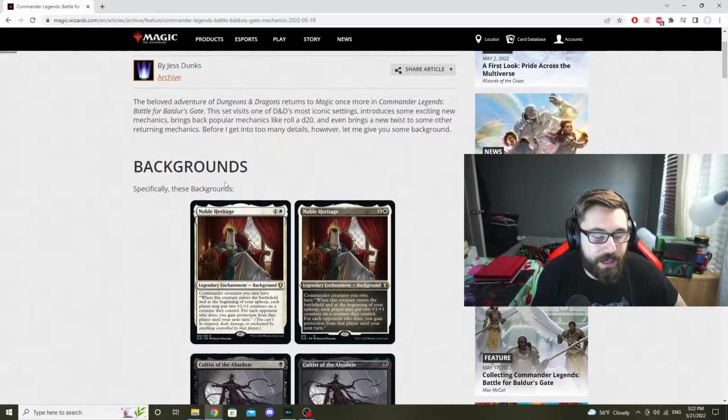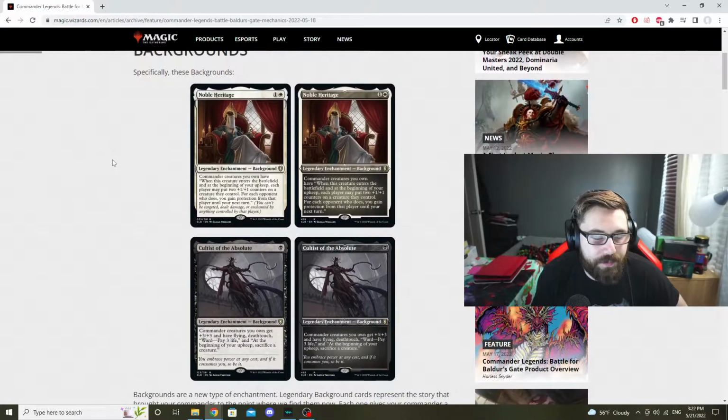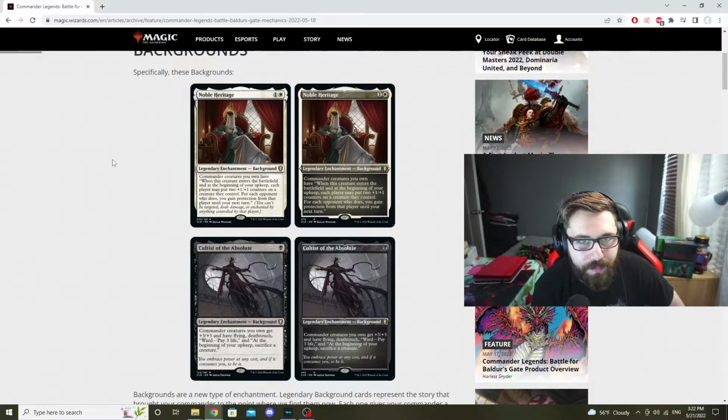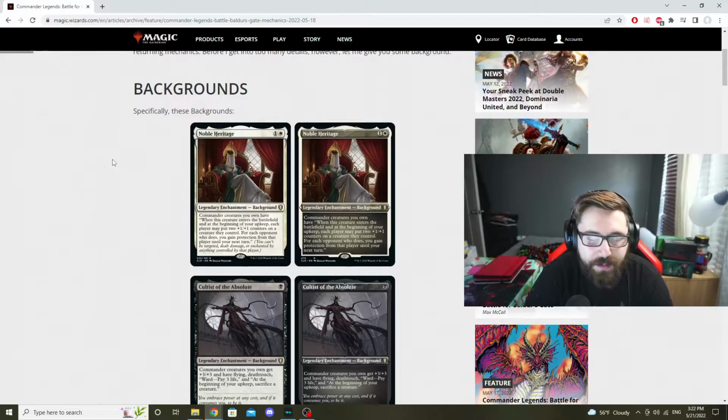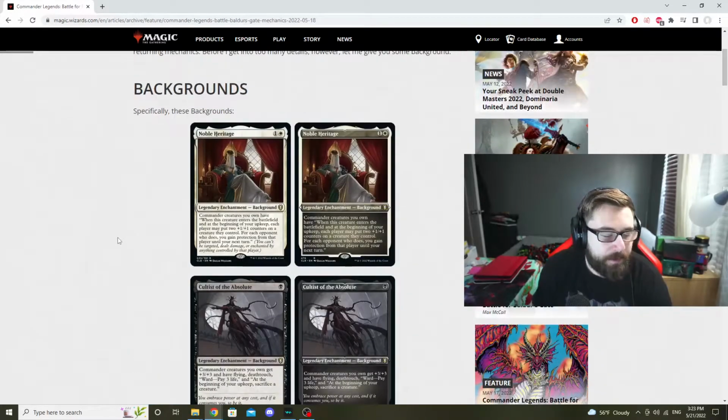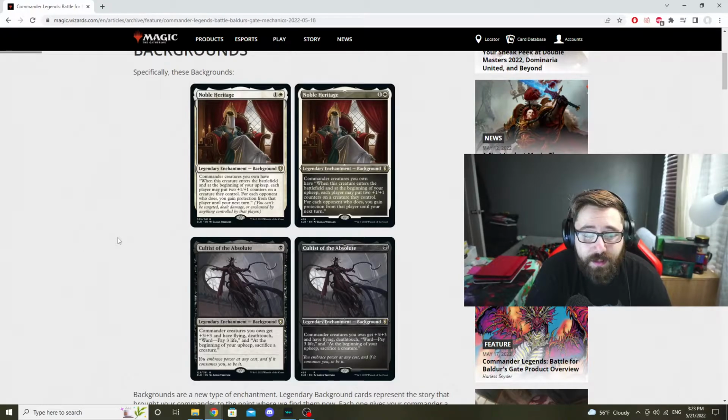I'll kind of go over some of the stuff. What they've introduced is legendary enchantments that you can partner with your commanders. So that's what these backgrounds are. Essentially, they're legendary backgrounds that you can pair up with your commander. So your commander must have a choose your background, or choose a background. I can't remember what exactly it says. What does it say? Choose a background. That means that you can essentially partner them with a legendary enchantment, which allows you to increase the different colors you can have in your deck.